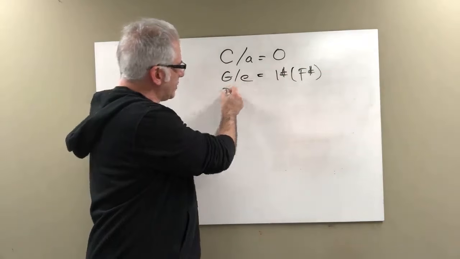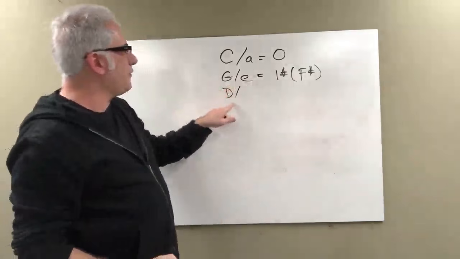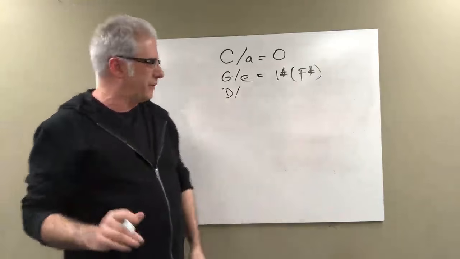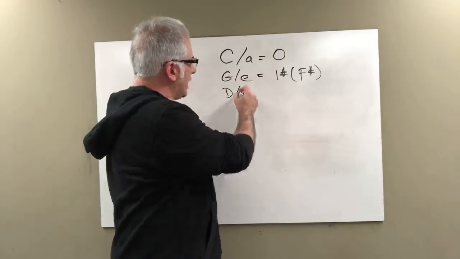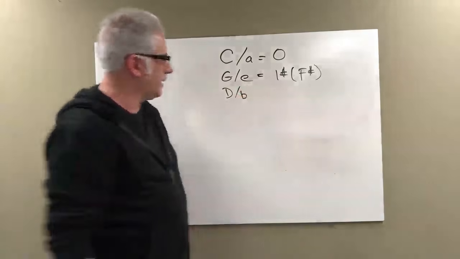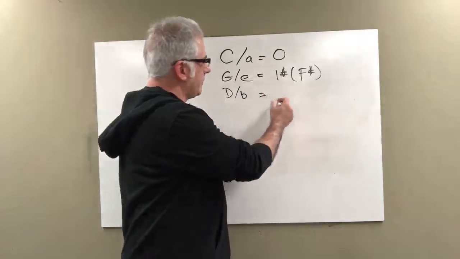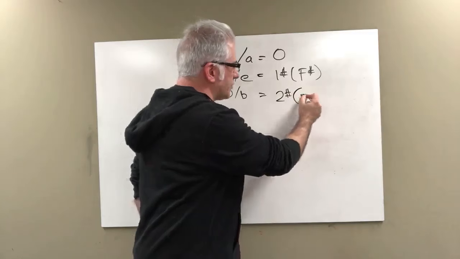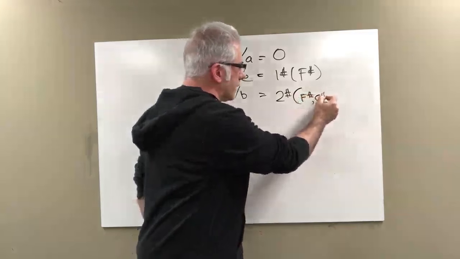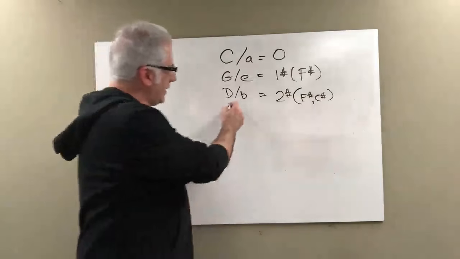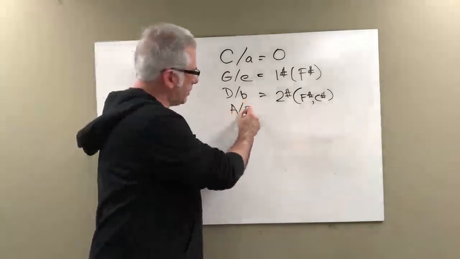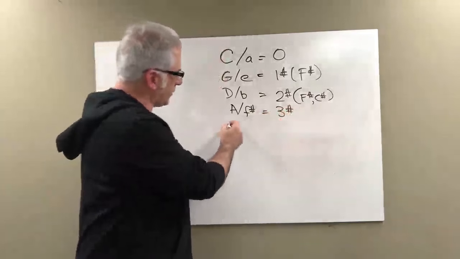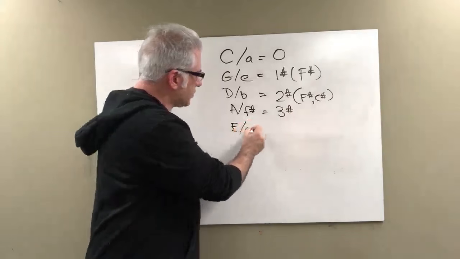Then you go to D major. And the way it works is if you go down a minor third, well, you're going to be like, what is a minor third? Well, we'll get to minor thirds here. D major and B minor are the same key. They have the same key signature, 2 sharps, which are F sharp and C sharp. The next key is A and F sharp minor. They have 3 sharps. The next key is E and C sharp minor.